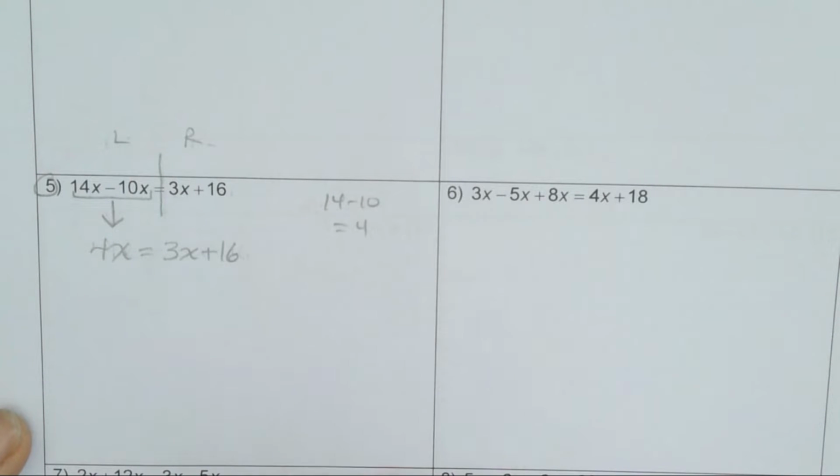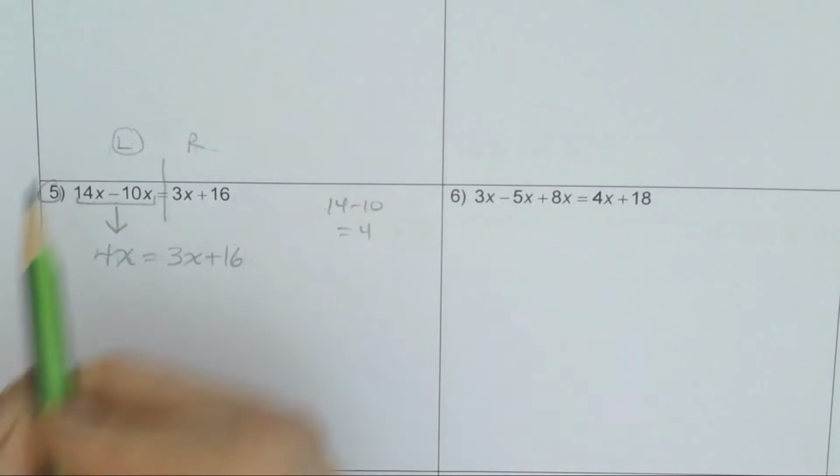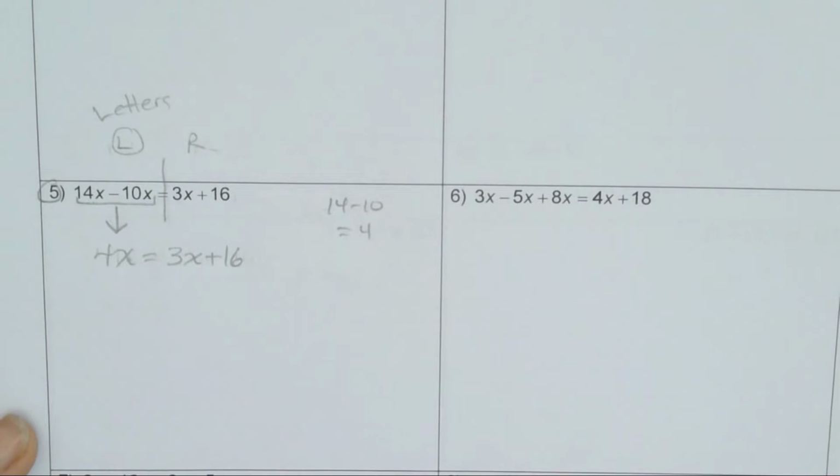When you start solving equations, it's easier if you always put the letters on one side, and we choose the left. The letters on the left. So the variables. You have to ask who's on the wrong side. Well, if I look at this 3x, there's a variable, there's a letter. So I need to move this term to the other side.